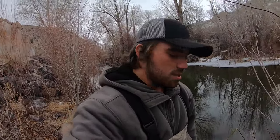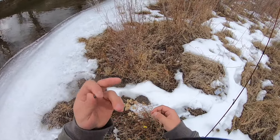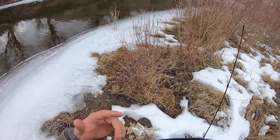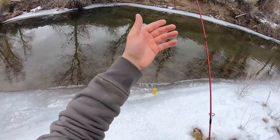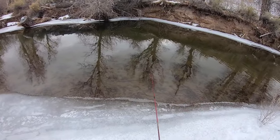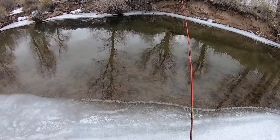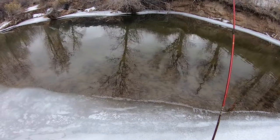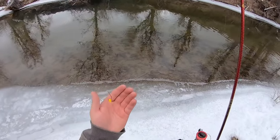A few weeks ago when the snow was melting, the water was a lot murkier and for whatever reason that makes the trout more aggressive — they can't see you as well. Since the water is so clear they're just a little more picky. I also took the split shot off — I felt like it was sinking too quickly. Oh, there was a bite! Yep, he came out and got it but came off. First blood though — that's a good sign.